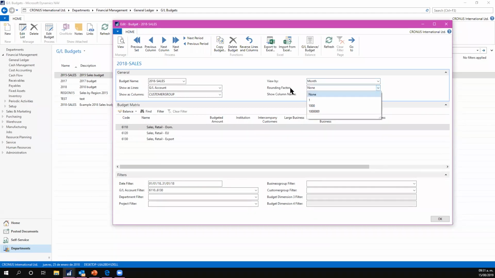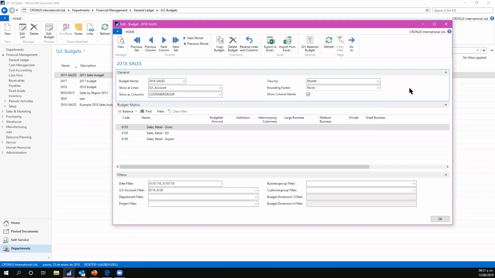Now you can use rounding factors, so you can use only integers or thousands, or in this case, we have all this amount of decimals that we can just check. It depends on how your actual real transactions are.